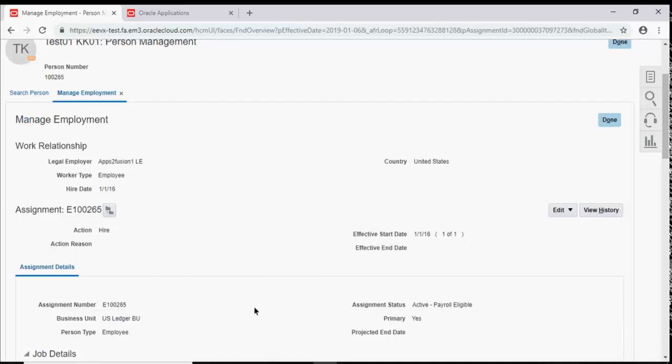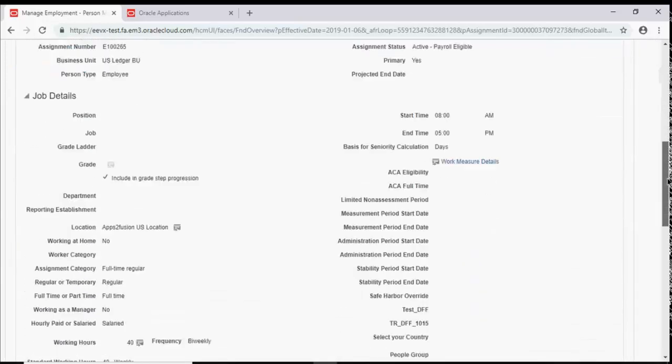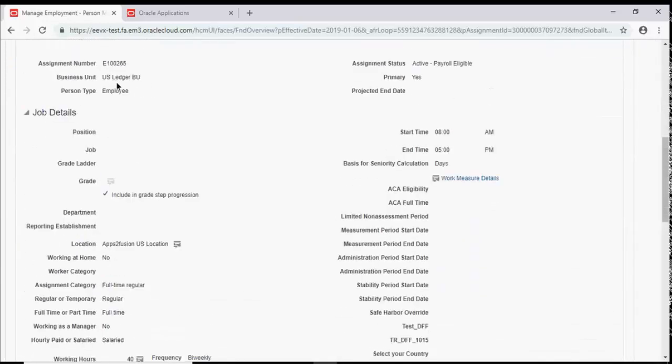We cannot add multiple assignments now. The system will not allow us to add any other assignment for this person. But if we had configured 2-tier multiple assignment at our enterprise level, then the system would have allowed us to create one more assignment for this person. Maybe this person is working in this business unit, at some position XYZ. Maybe in another assignment, the person can work for some other business unit and with some other position.